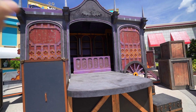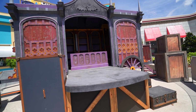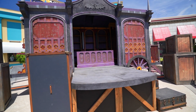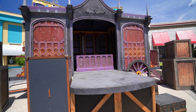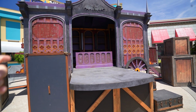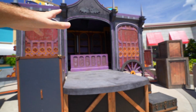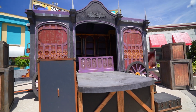Also a little wild that they have the Zodiac symbols inside of Dr. Oddfellow Scare Zone. I feel like these Zodiac symbols are kind of popping up in all of the Scare Zones on top of his little logo. Kind of weird, isn't it? I wonder if they designed the actual logo for Dr. Oddfellow, that kind of like symbol that you see. I wonder if they kind of try to use like the Zodiac symbols and kind of merge them all into one. I don't totally know, but take a look.